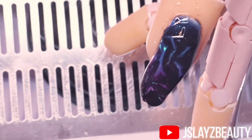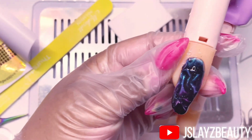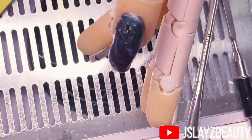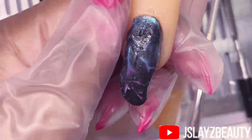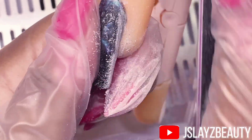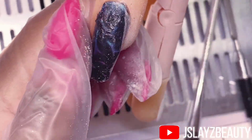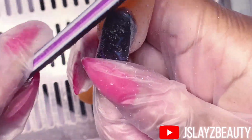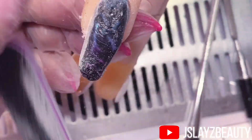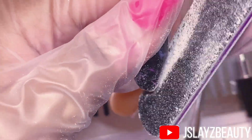Now, I've also tried this design with poly gel, and it didn't work out as well as with builder gel. I feel like builder gel gives you the best results. I've seen a couple of YouTubers try it with poly gel, and some of them came out pretty good. Kudos to them. I guess it depends on the gel and its thickness, because not all poly gels are created equal. Some are very thick, and you have to be careful because you can layer it thick. Some come off thin in viscosity, where it's really loose and sticky. Maybe you can use that for this design.